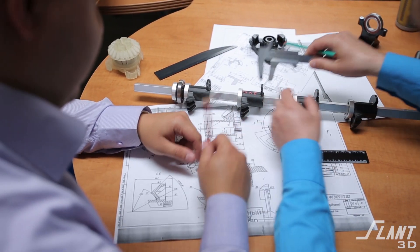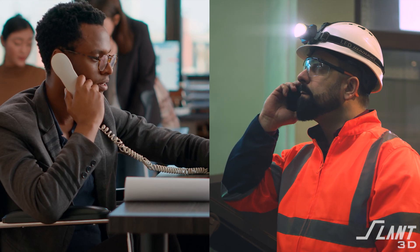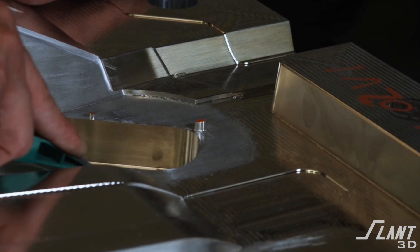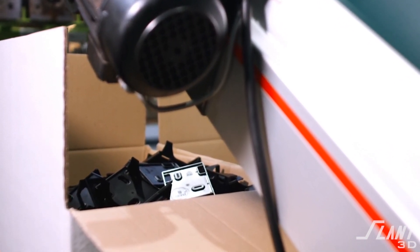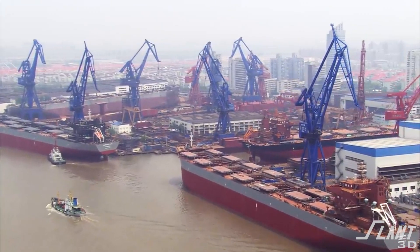Historically if you were to manufacture something, what you would do is you would call somebody on some other continent and say, hey, make me a whole mess of this thing. That thing is then probably molded. You spend hundreds of thousands of dollars in order to get that mold and the first batch of parts, and you buy a large quantity of those parts. Those parts are then shipped on a ship over here to wherever your warehouse is.